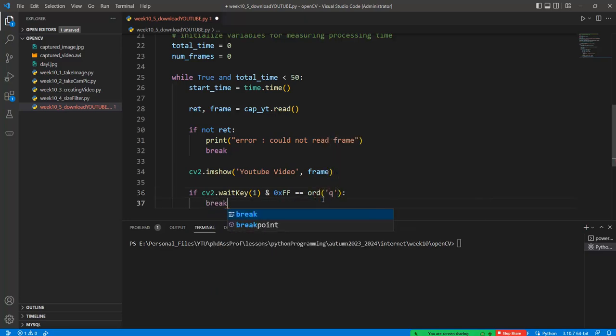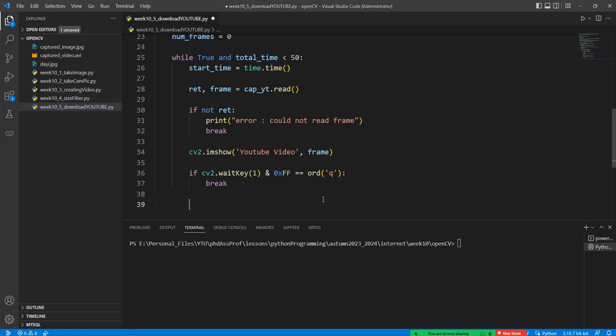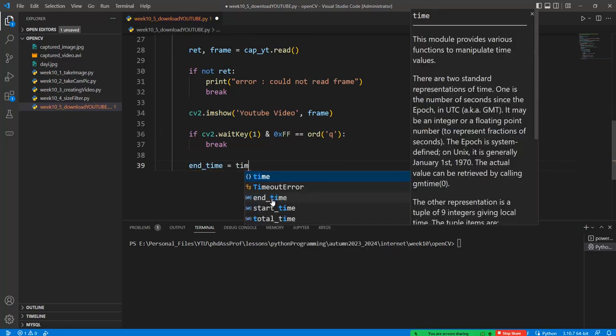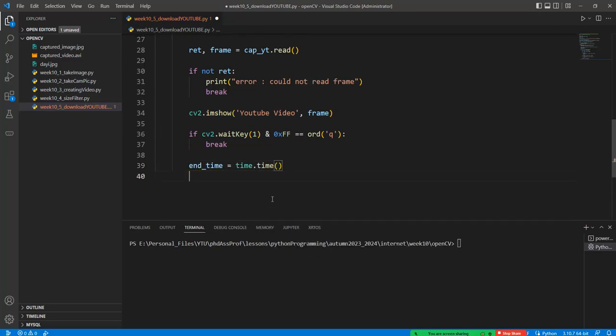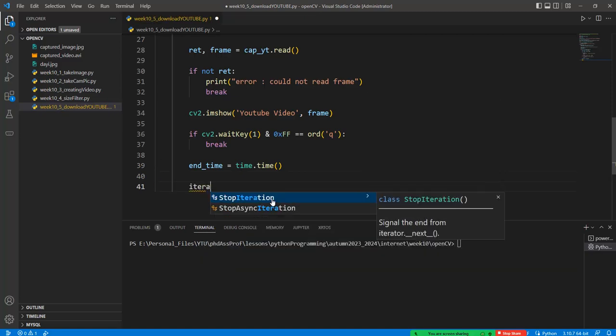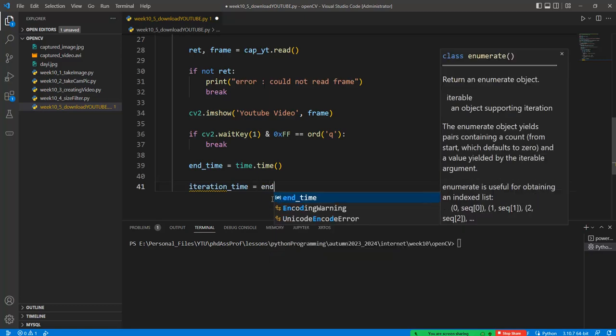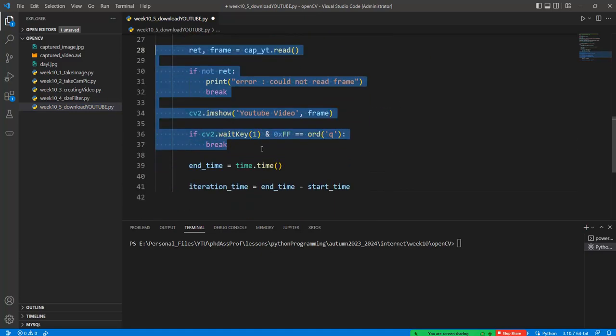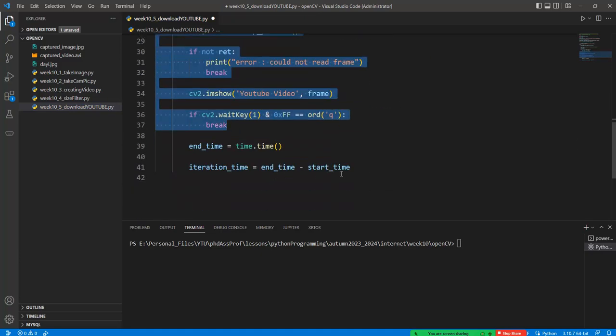Okay, and after that we should also give the break. And after that is our total process, and so we can set the end time in here like this one, time, and iteration time or our sampling process is assigned the end time minus start time, right? Because the whole process is given in here. This is our algorithm in here.